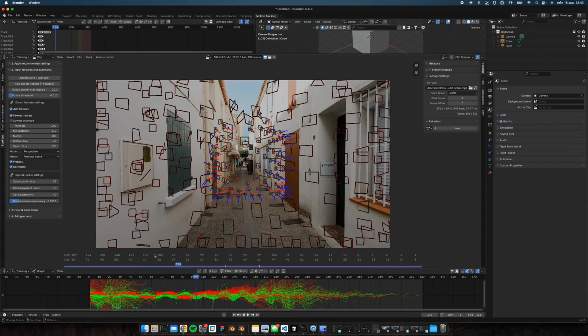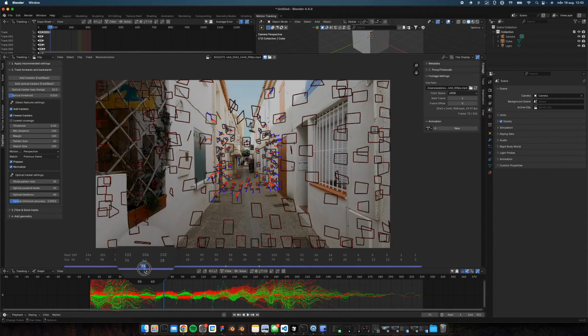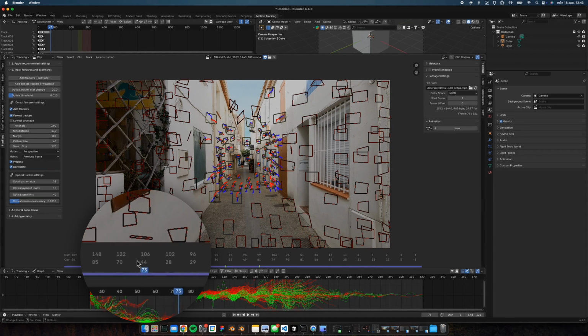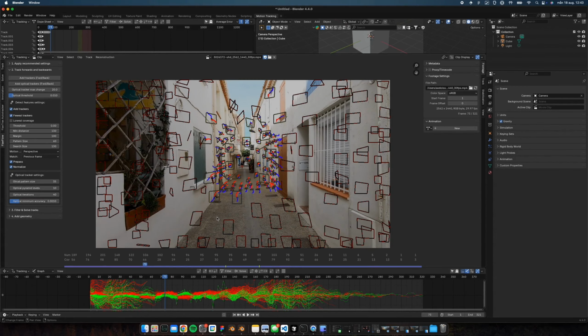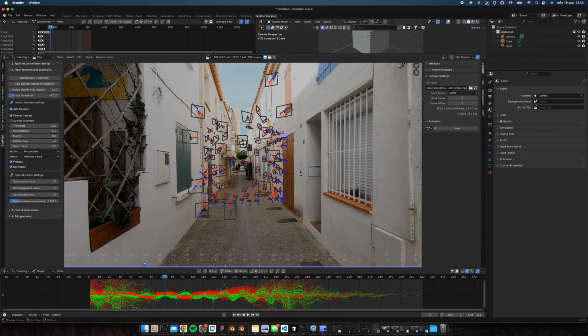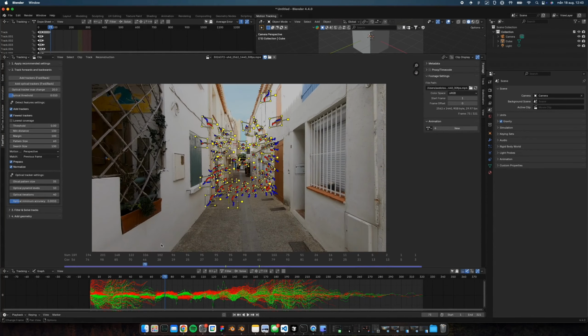So for example, if I move the playhead to this frame over here, it says that it currently has 106 total active trackers. If I disable the non-active trackers with Alt-D and start counting all of these currently active trackers, we would see that there are 106 active trackers.